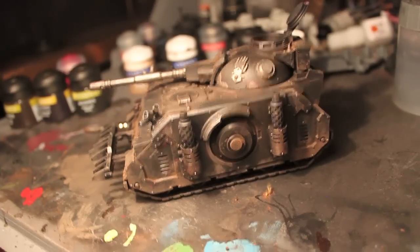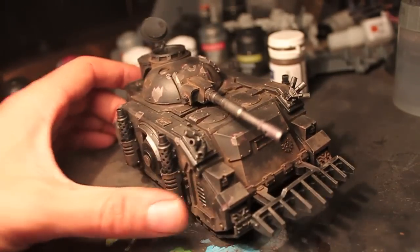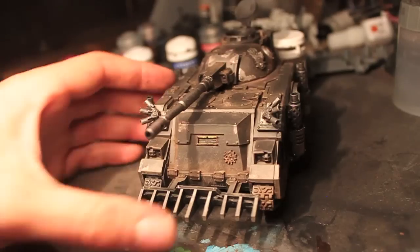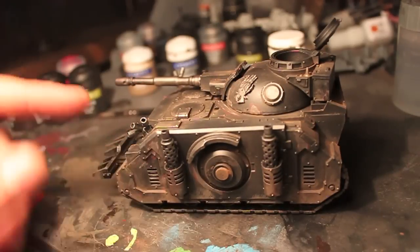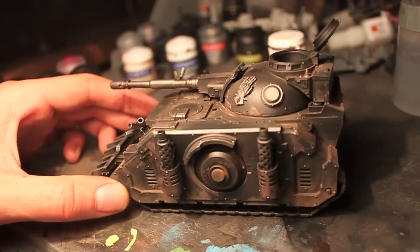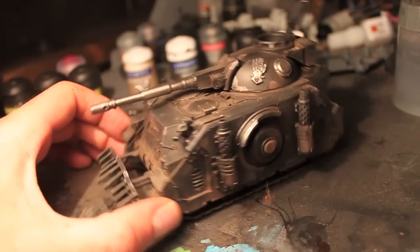Hey guys. So I've now applied a bunch of weathering powder — Forged Wood weathering powder. This is one of the dry muds. I want to try and make this look really battered and like it's been used a lot, so it's covered in stuff. I've gone heavier than I have on previous stuff and I quite like it. It's kind of starting to get the look I want for this tank. So I'm going to do some sooting now — soot the top of these and soot the guns, the cannon and the smoke launchers. And then like I say, I'll go in and pick out lights and things like that afterwards and just punch them a bit. It's all quite nice, I quite like it. It's coming together.